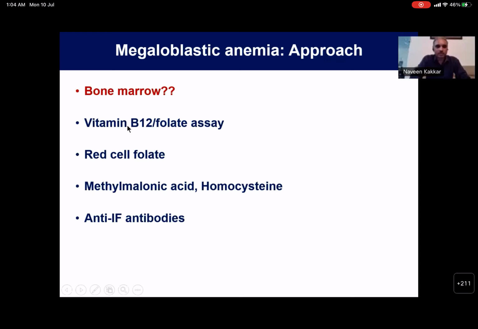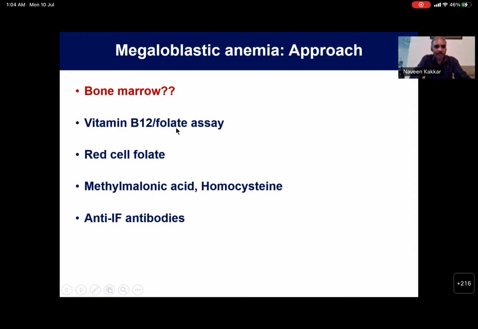Regarding the bone marrow, it's good to do a bone marrow in all cases of megaloblastic anemia, especially if your patient is older, maybe 45, 50 plus, and has features which do not fit a typical nutritional anemia. He is run down, fatigued most of the time, and has a liver and spleen more enlarged than a megaloblastic anemia would cause, because you might be dealing with an underlying MDS or even a malignancy. Leukemias sometimes consume a lot of folate in the dividing population. A leukemia which has not yet come out into the circulating cells in the PBF may be sitting in the marrow, consuming your folate, giving you a B12-folate-like picture in the peripheral blood, and you may miss it if you do not do a marrow. So it's a good idea to do a marrow and be sure of the diagnosis.